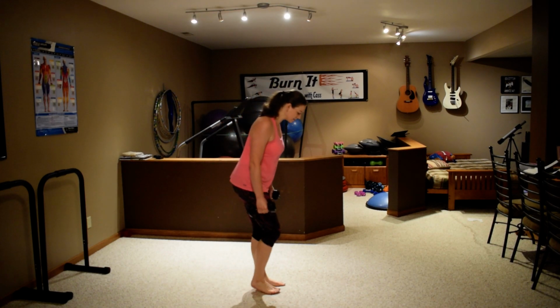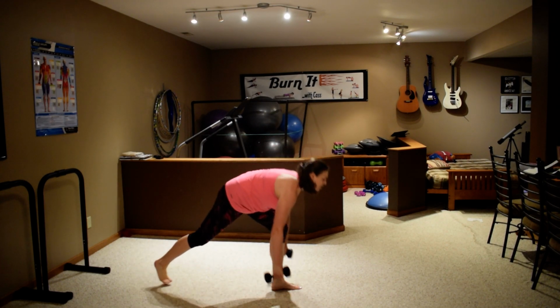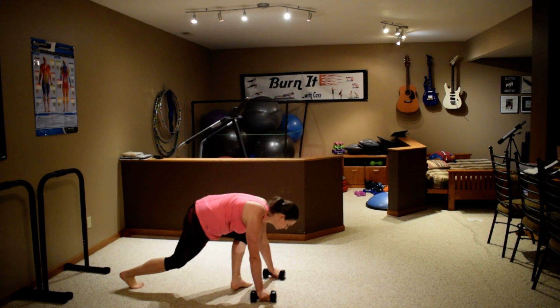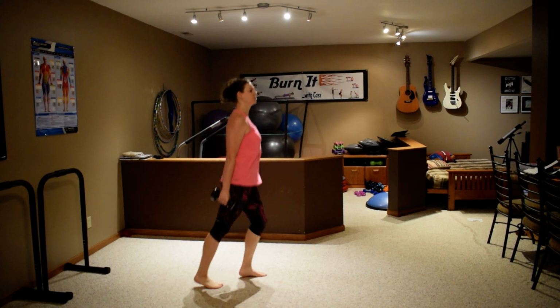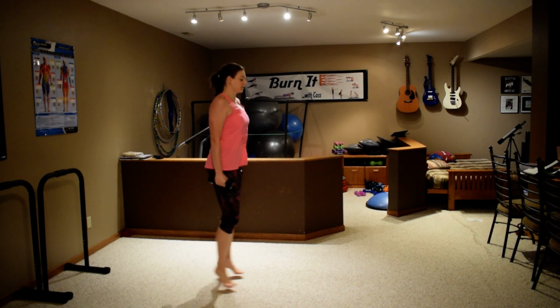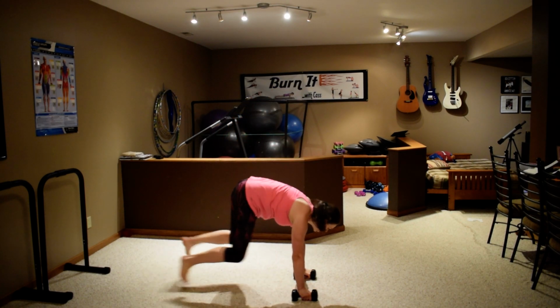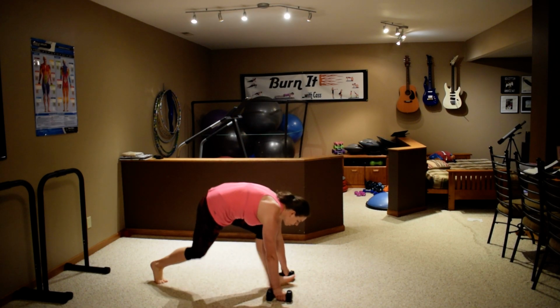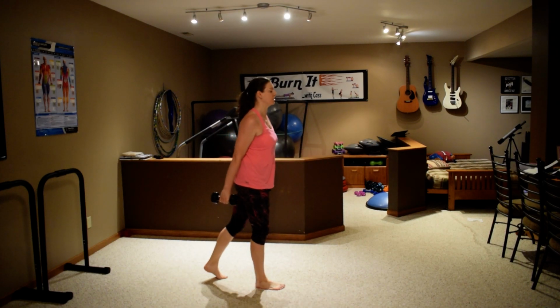Eight. Back down. Switch the legs. One, two, three. Up and kick. Down. Switch the legs. One, two, three. Up and kick. Cross country ski. Seven, eight, come down. We'll do two more times through. One, two, three, up and kick. One, two, three. Cross country ski.